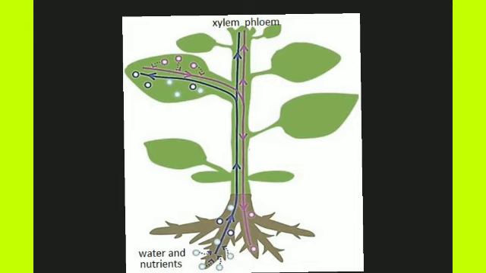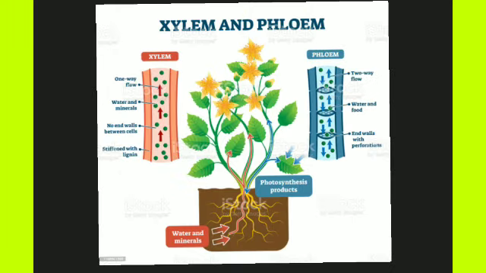Therefore, it is clear that plants also need a transport system for carrying water, minerals and food through various parts of their body. Next is the transport of water and minerals. Plants absorb water and minerals by the roots. The roots have root hair. The root hair increases the surface area of the root for the absorption of water and mineral nutrients dissolved in water. The root hair is in contact with the water present between the soil particles.